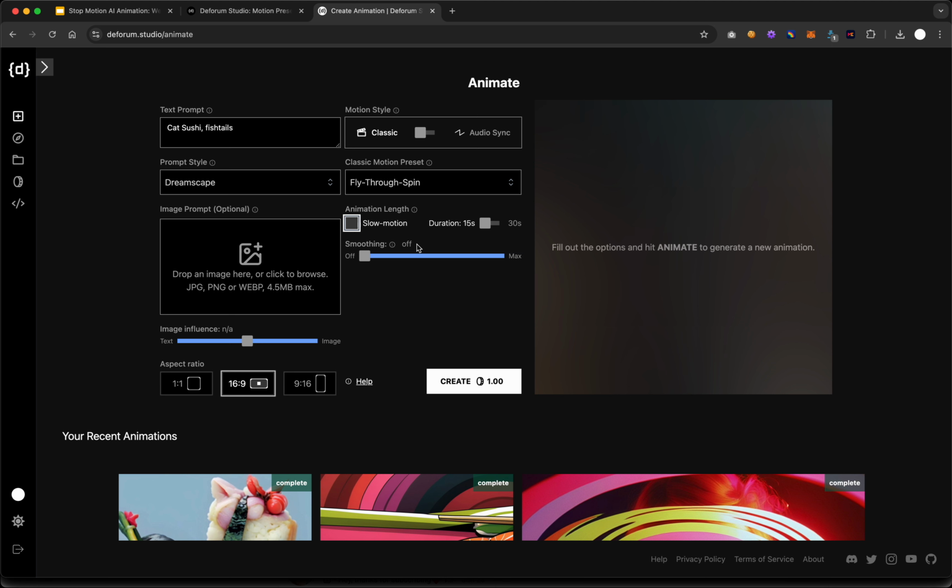Next is smoothing. We haven't really looked at anything with smoothing yet. There's a tool called Animate Diff, which maybe we'll look at next week or the week after, depending on how those weeks go. This allows you to make more of a fluid motion animation, but this is a stop motion class, so we're going to turn that off completely. But you can see there are different settings: low, medium, high, and butter, which just sounds kind of gross, to be honest. I'm going to turn it off because this is supposed to be a classic stop motion class, and this will give you that classic stop motion. Not exactly classic, but there's no blending. Each frame is generated as is.